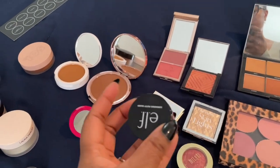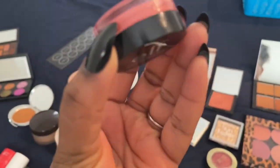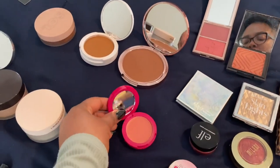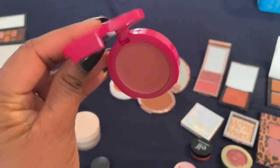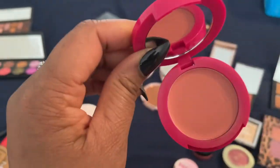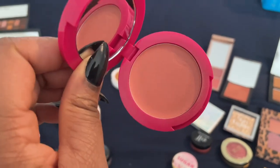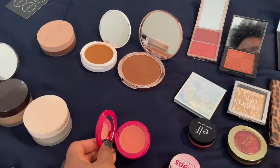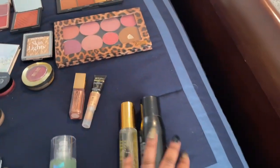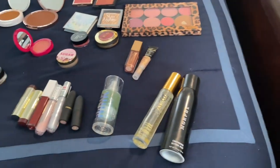This is the e.l.f. in Bermuda — I love this one and I used it on days when I didn't have any other makeup on. This one I got from Boxycharm mid-month — this is the Shana B cream blush in Rosa. It's nice; I have to build it up quite a bit to get it to show up on my face but it was really nice. My liquid highlighters, my setting sprays — the Morphe and the Farsali — I'm going to put those back; I've gotten enough use out of them.